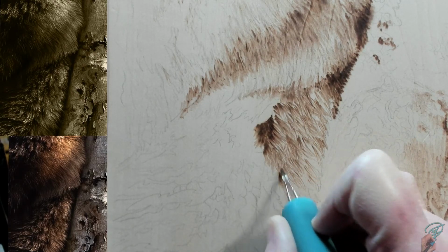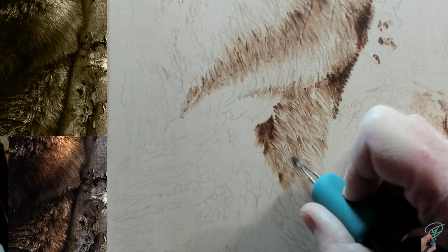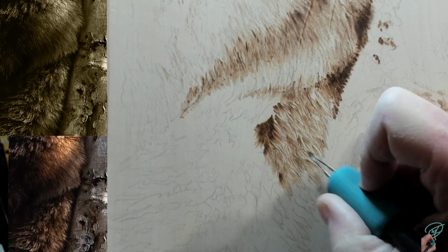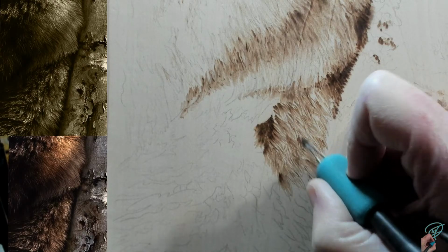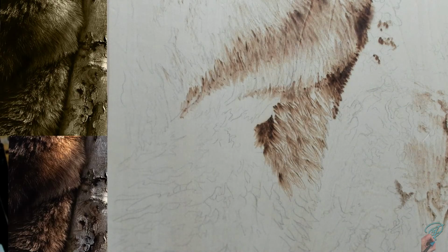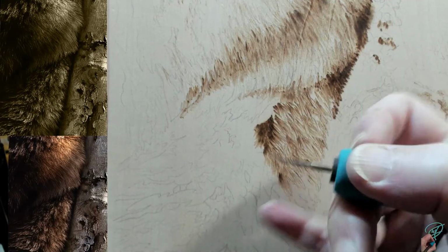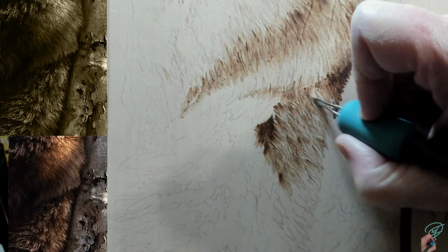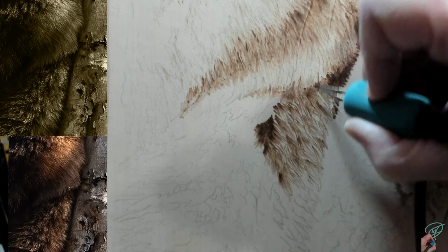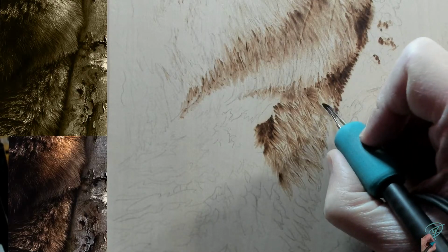You see, when I go back over it, it also kind of tones it. So even medium strokes, by the time I'm done, they're going to look slightly lighter. But the more we put the fur in, the more it starts looking realistic. This has got some dark right here, a bit of curve. So I'm going to go more flat and drag in the direction of the fur, and then we've got lighter.